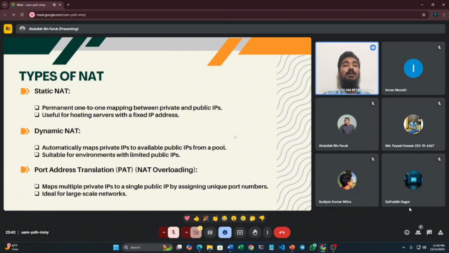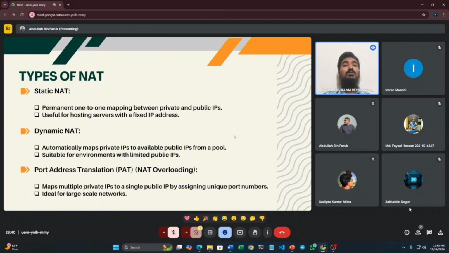And the third is port address translation, PAT, also known as NAT overloading. It maps multiple private IPs to a single public IP using unique port numbers. It's widely used for large networks because it conserves public IPs while allowing many devices to connect to the internet.